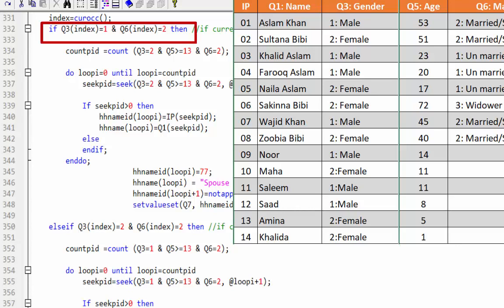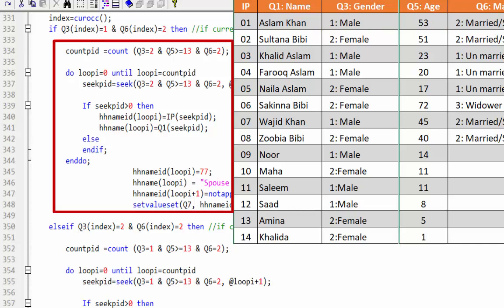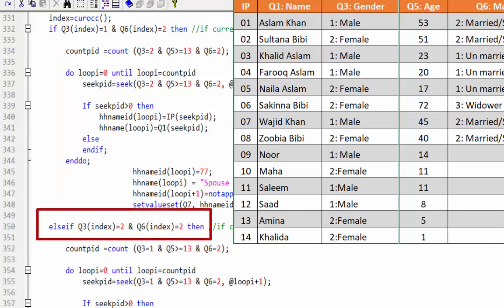In the if condition, we are checking whether question 3 at position 1 is 1 and question 6 at position 1 is equal to 2. If this condition is true, run these lines of code. If the condition is false, move to the else if statement.